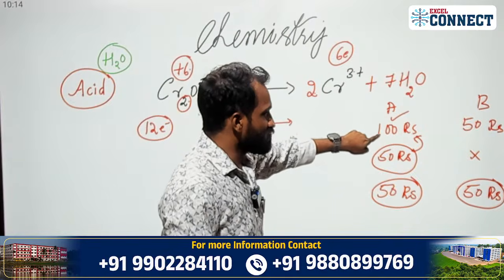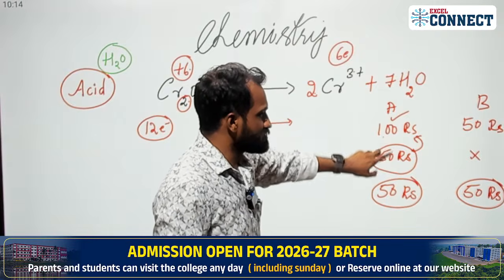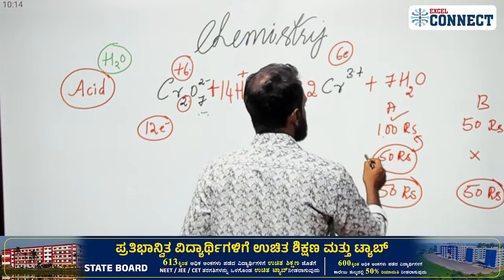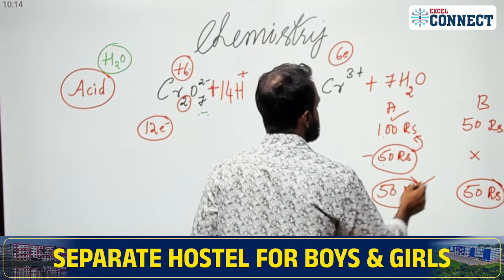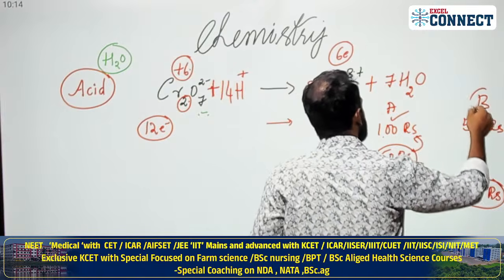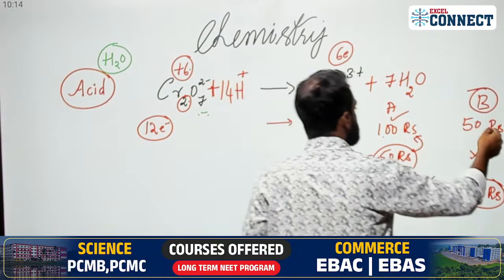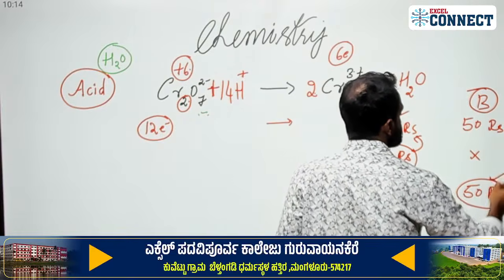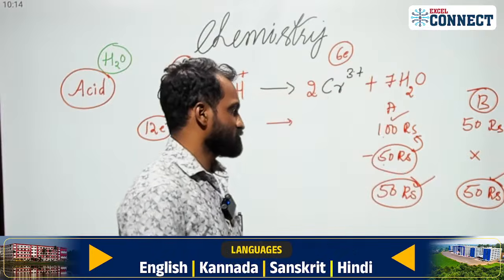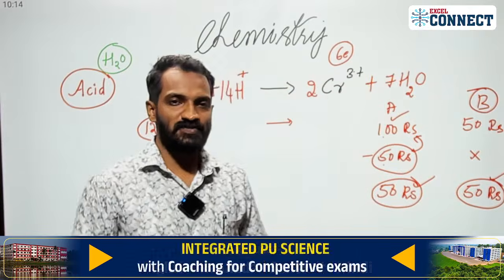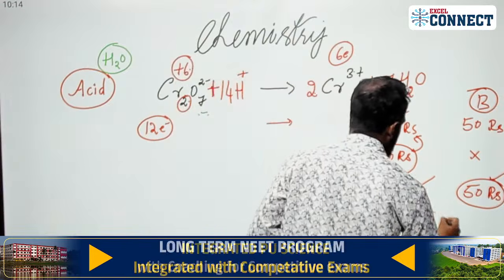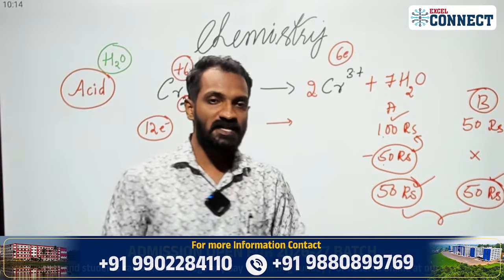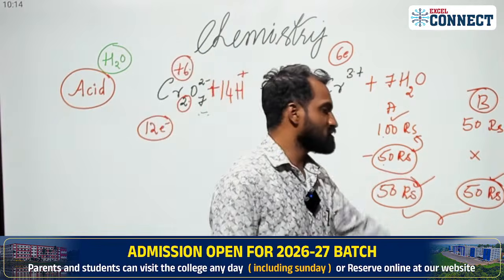To whom I gave? One who is in need of 100 rupees. I just gave 50 rupees. So 100 minus 50 means their requirement now is 50. One other person is there, person B, their requirement is 50 rupees. For them I am not giving a single rupee. But now their requirement is how much, my dear students? 50 rupees. Now we can see, my dear students, these two persons are balanced with the money. Balanced means person A's requirement is the same as person B's requirement.